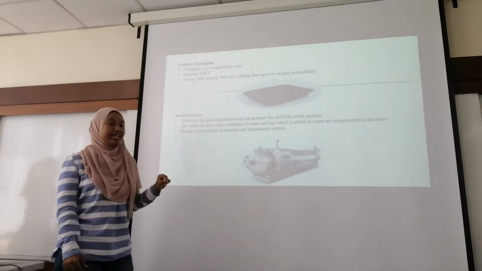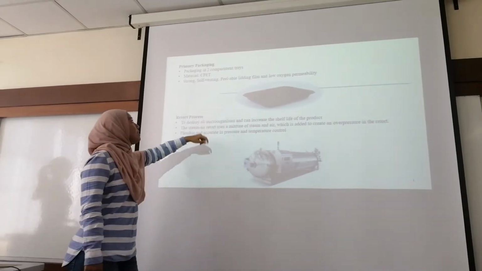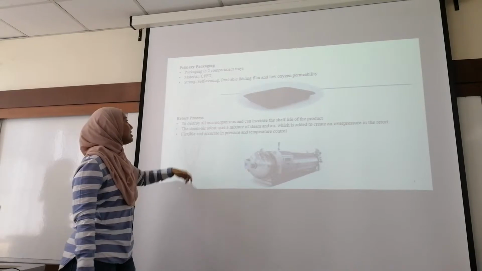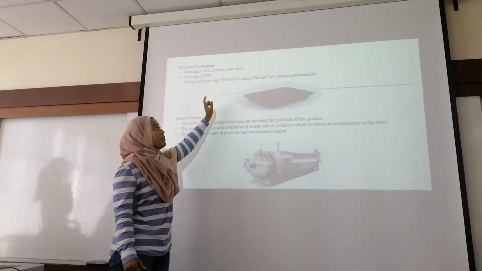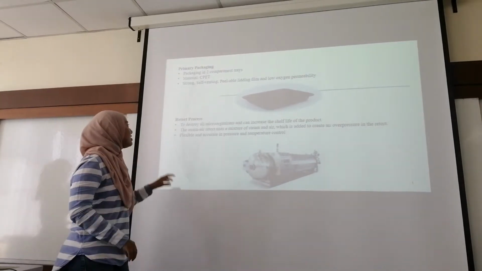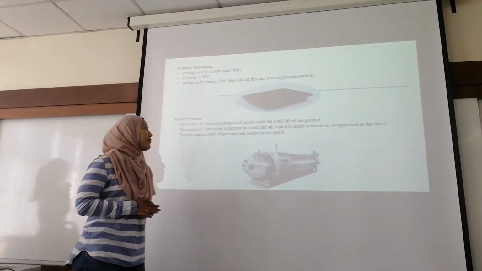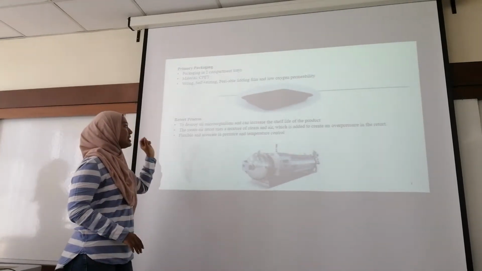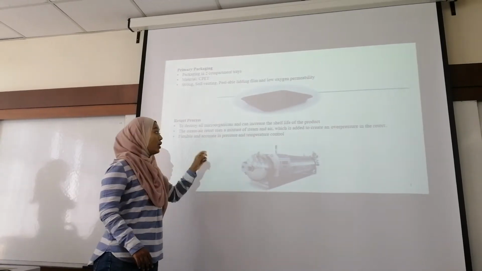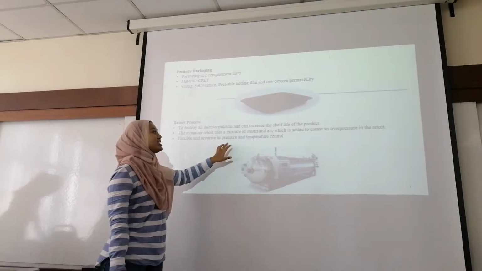For primary packaging, we'll be using 2-compartment trays like in this picture, and the material is CPET. Why are we choosing this material? Because it has strong self-venting, peelable lidding films and low oxygen permeability. The retort process will help to destroy all microorganisms and increase the shelf life of the product. We'll be using a steam-air retort, using a mixture of steam and air, because it is flexible and accurate in pressure and temperature control.